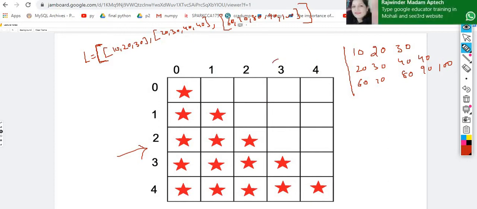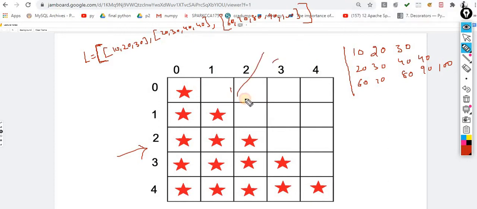This logic is helpful at that time. The entire logic we will learn to represent stars in this format will work over here to represent this data in this format. That is why we are learning this type of question.